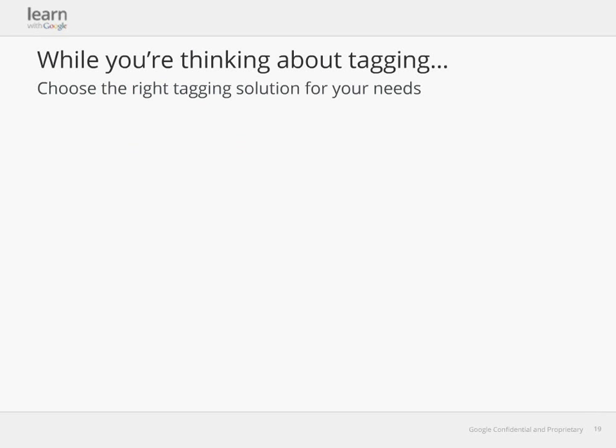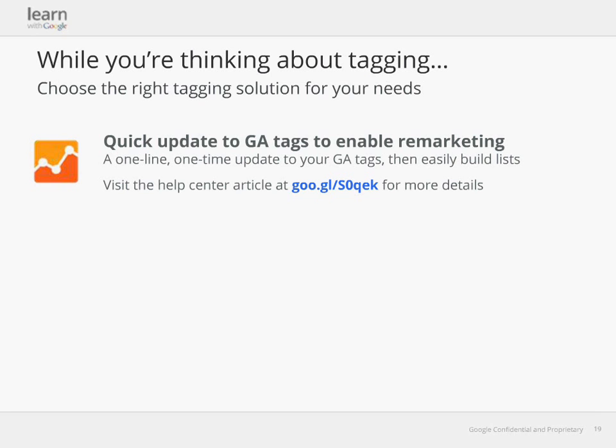Now, before we fully move on from the tag subject, one thing that I want to cover is if you don't make the tagging changes, you can actually still create lists within Google Analytics. But the problem is if you don't retag, those lists will be created, but they will remain empty. And when they remain empty, that means that your ad campaigns within AdWords will not actually run. So it's really important to make those tagging changes to have an effective setup.